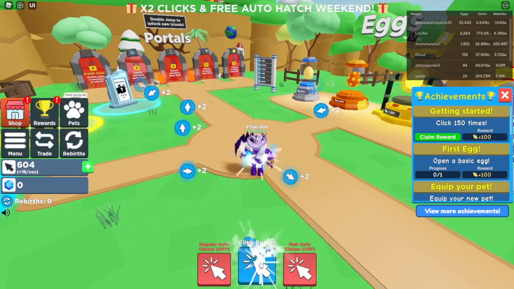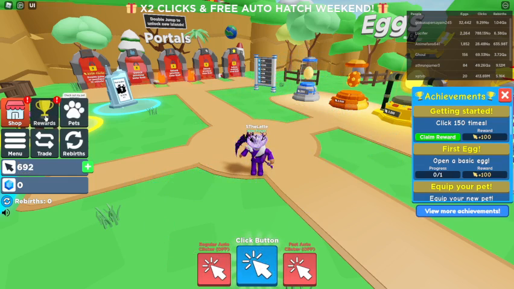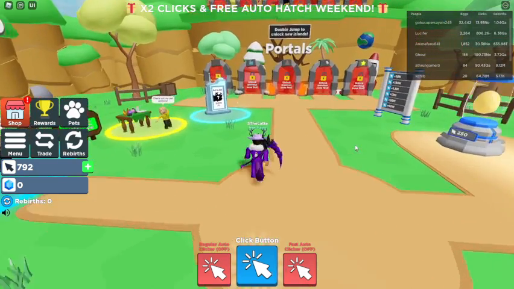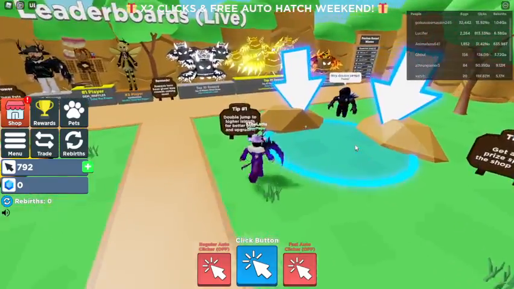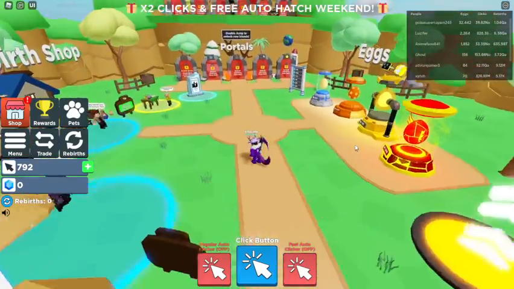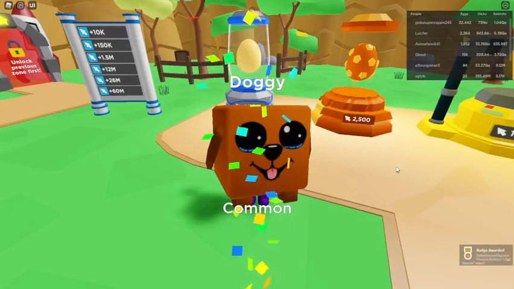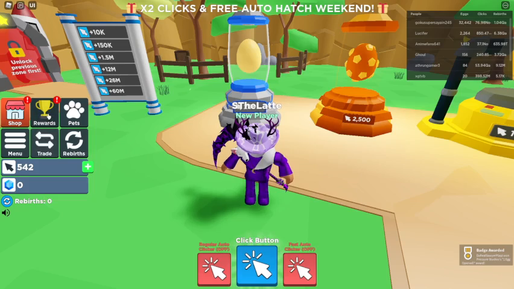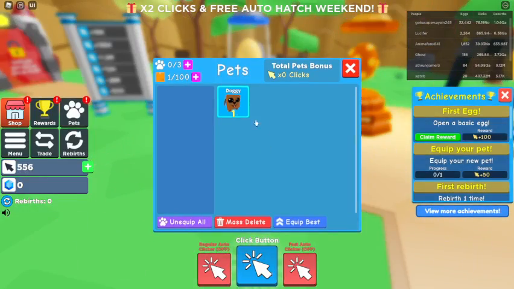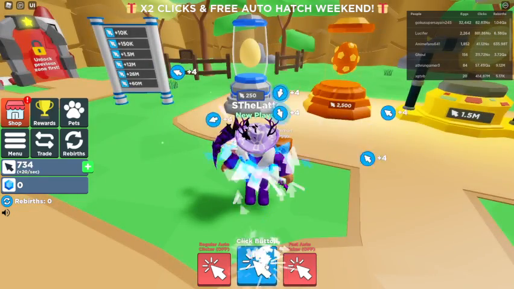Yeah. Keep giving me those bonuses, bro. Oh wait, there's rewards? Rewards. Click 150 times, open a basic egg. Open a basic egg. How do I get a basic egg? What is- Oh! Okay, basic egg. I got a dog. Common. Keep on clicking.